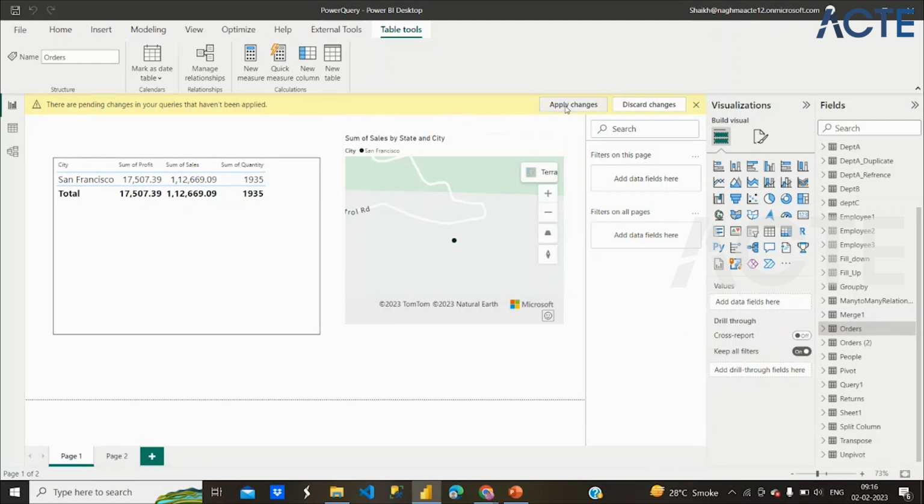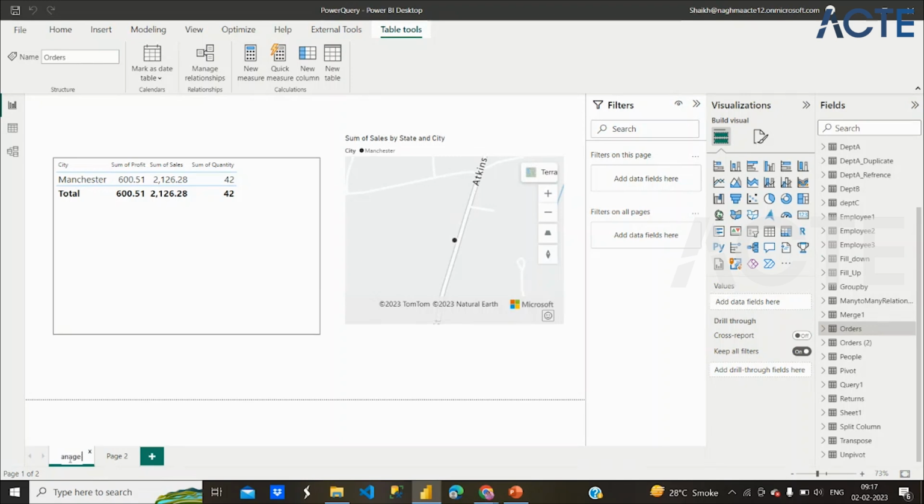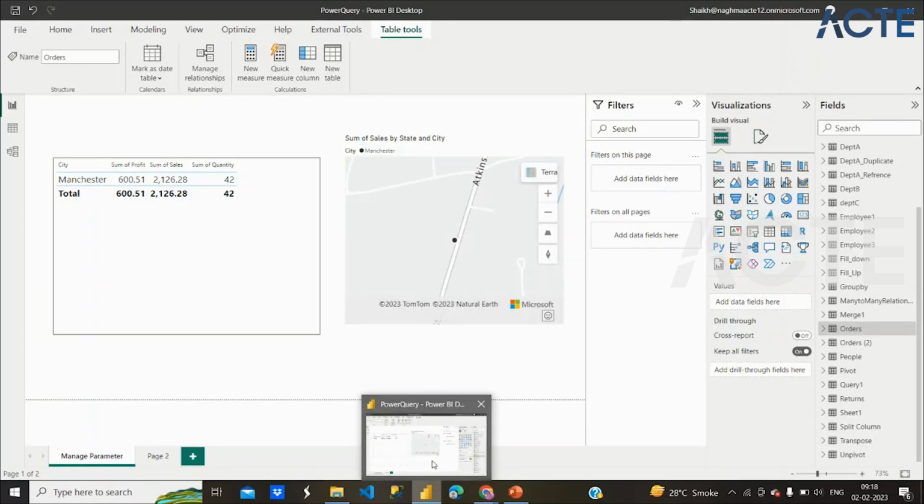You have to click on Apply Changes. Okay, so this we have done. Now we can do Control and S and clear.